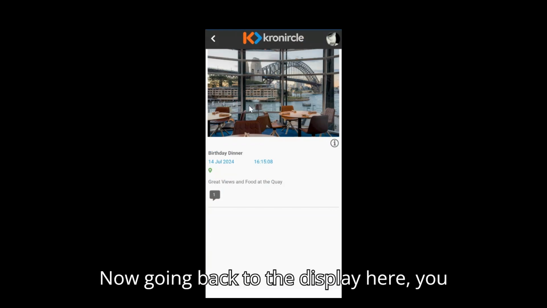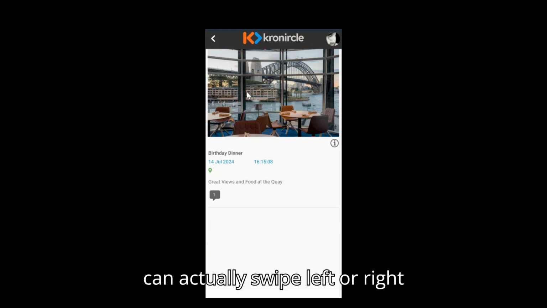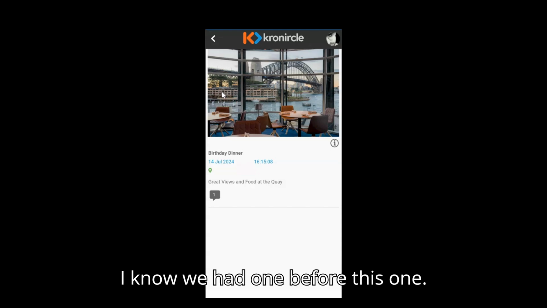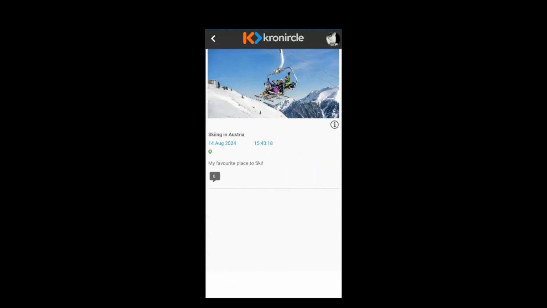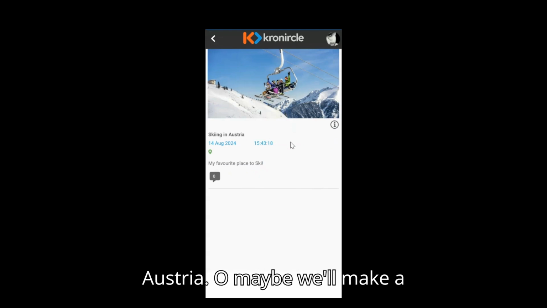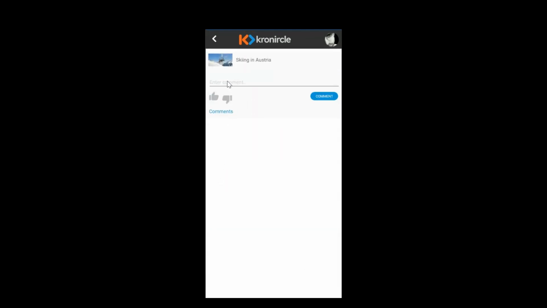Now going back to the display here, you can actually swipe left or right if there are more events to look at. And I know we had one before this one. So here we can see an event from my friend while he's skiing in Austria. So maybe we'll make a comment on his event.